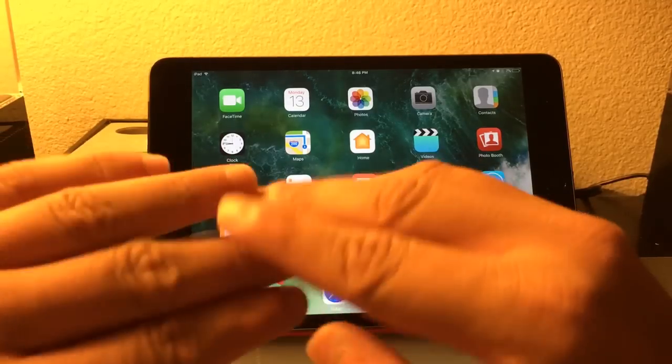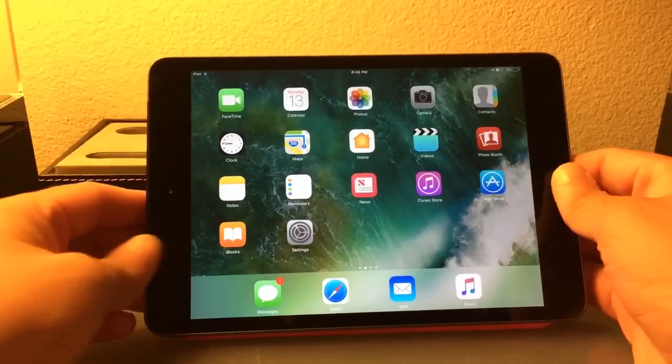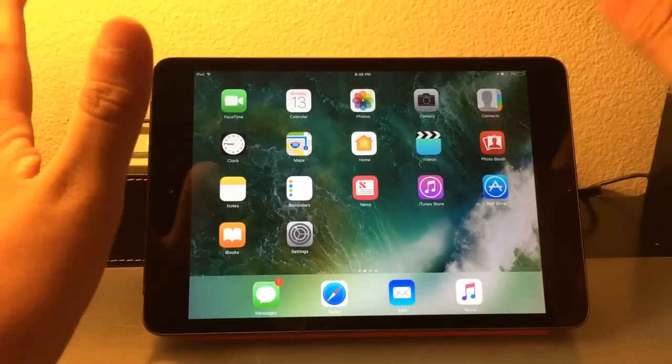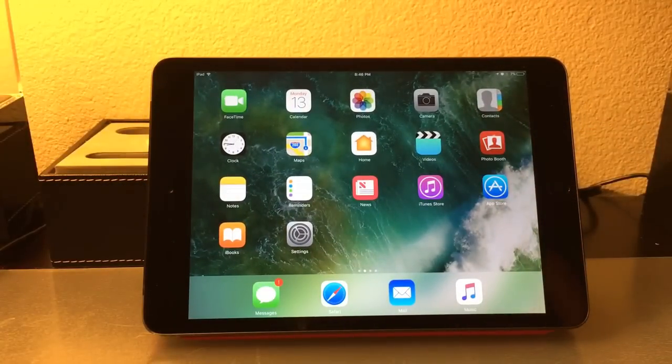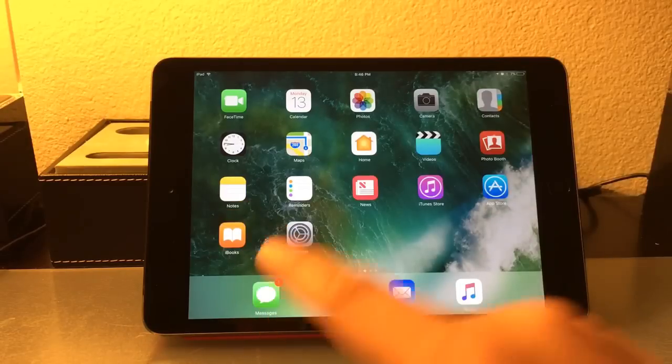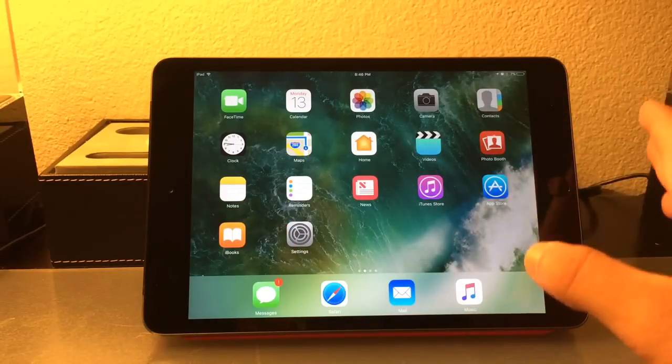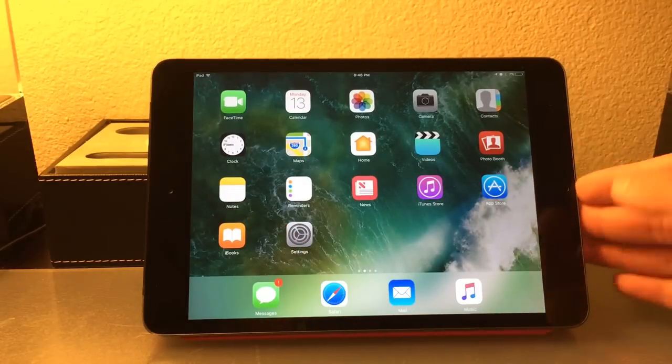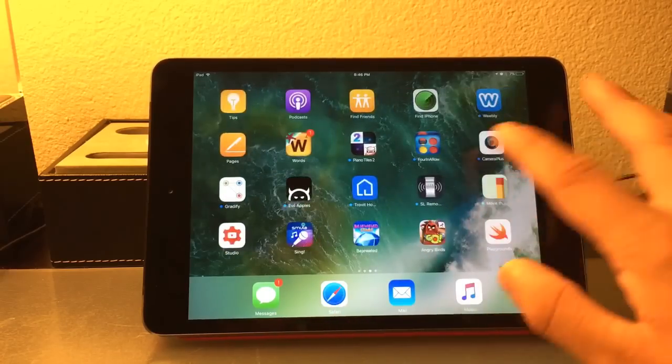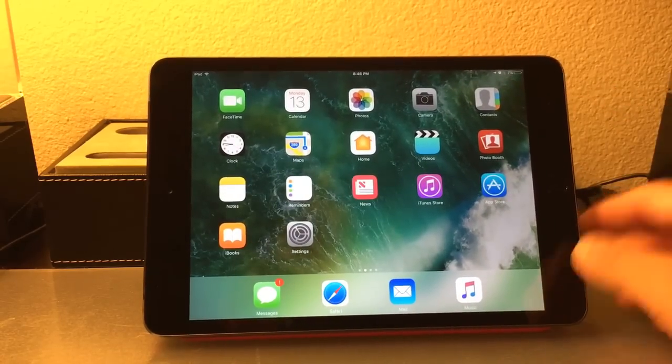Also, messages, massive overhaul to messages. It's really cool. I don't have anybody else currently running iOS 10, but I'll probably get a few people running iOS 10, and then I'll be able to check that out in more detail later. But it is really, really neat, and I'm not going to open that and show you simply because of the fact, again, that I have other people saved in the iPad and previous messages on this iPad.